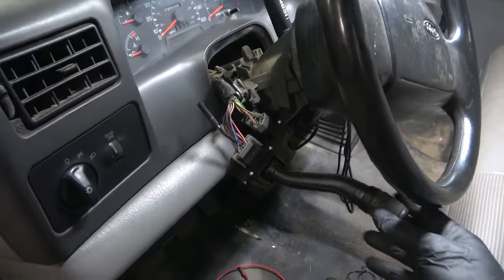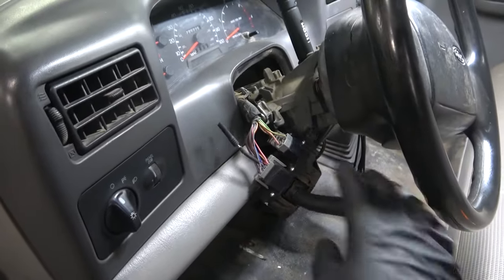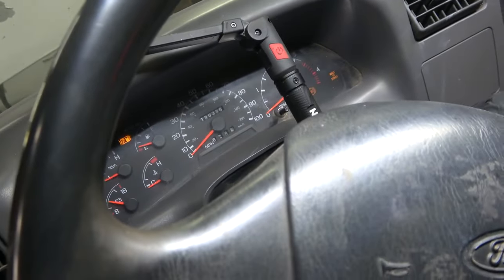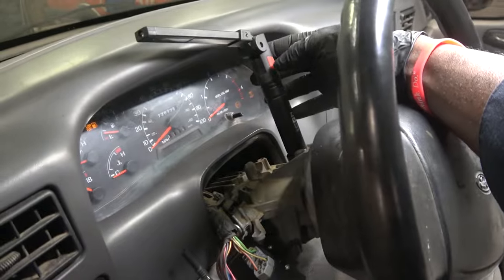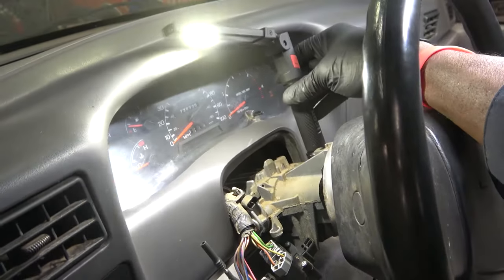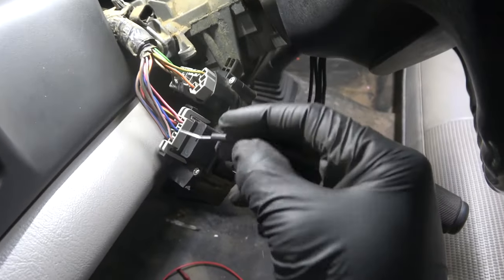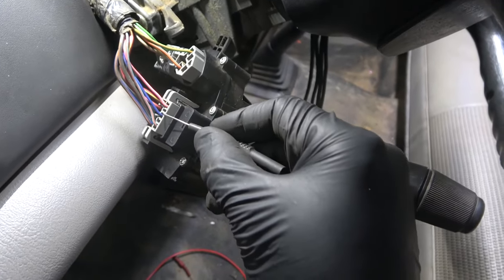I got our multifunction switch off the steering column. So we're gonna turn the key on, and then I'm gonna turn on this flashlight so we can have more light here. Now we're gonna do our test at these two wires.